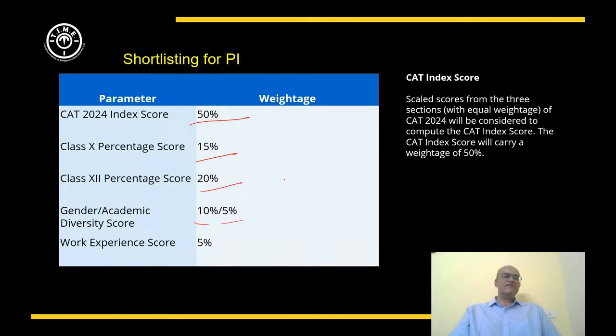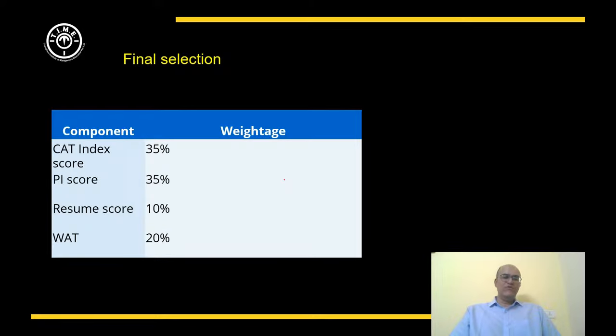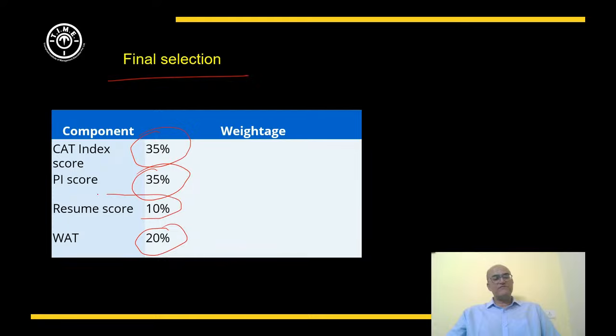Once you have undergone the essay writing and interview round, that's when the final selection process will be carried out by IIMK. The way the final selection stage will be carried out is your CAT performance will have a weightage of 35%. Personal interview performance will also have 35% weightage. Apart from these two factors, essay writing will be 20%. Now, if you add 35, 35, 20, it is 90%. The remaining 10% is interesting.